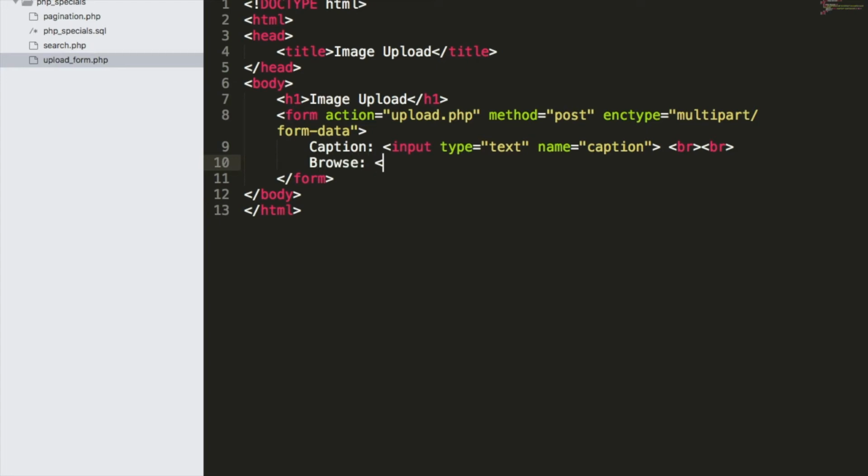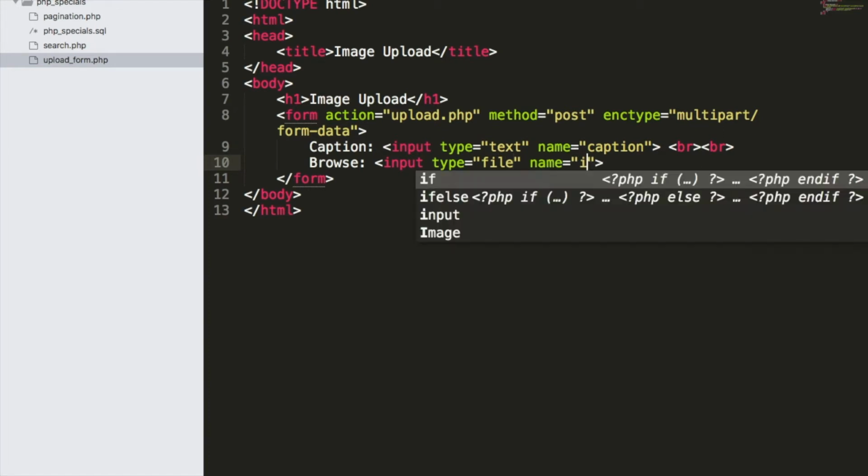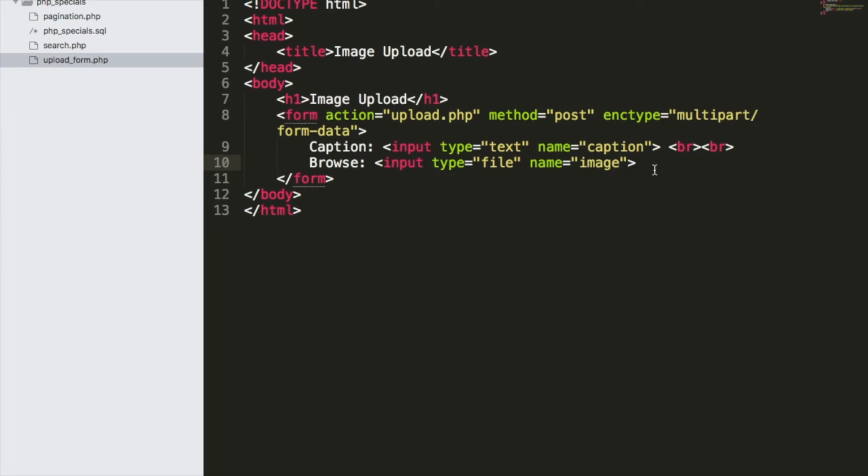Now, if we need to specify an input that allows the user to browse any file, the type of that input should be file. Input type equals file, and let us give the name image.